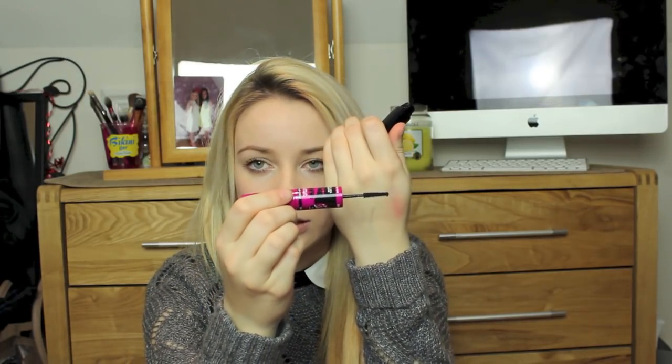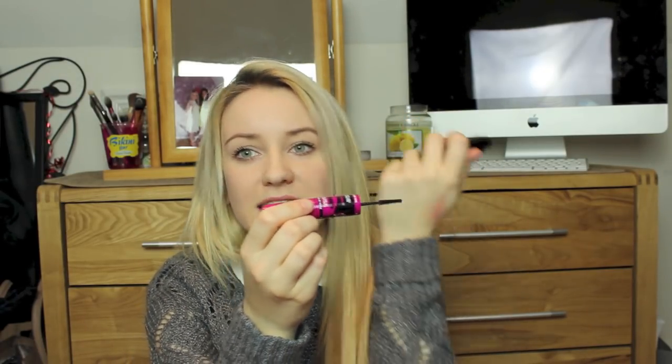And then one I haven't actually tried yet because I only got it this week and being ill I haven't been able to try it properly — this is the Maybelline Big Eyes mascara with the two-sided brush. You have a big thick brush at the top for your upper lashes, and then a small brush for your bottom lashes. The small one is literally tiny, which would be perfect for getting into your bottom lashes and even your inner corner lashes.